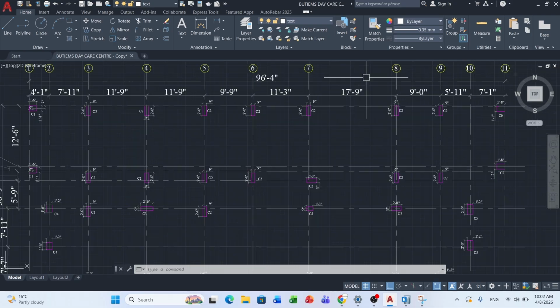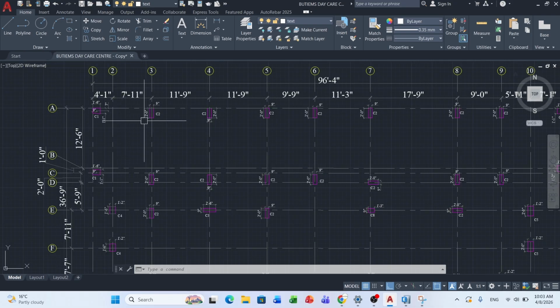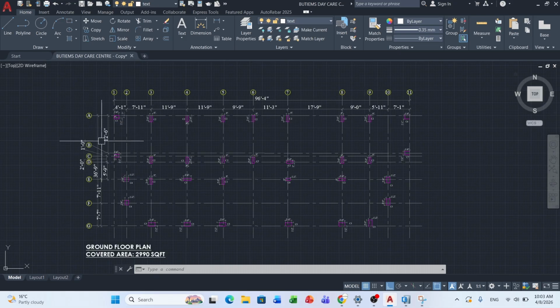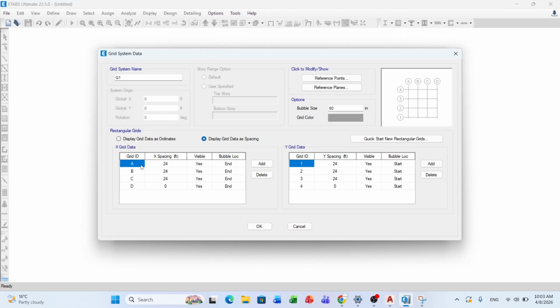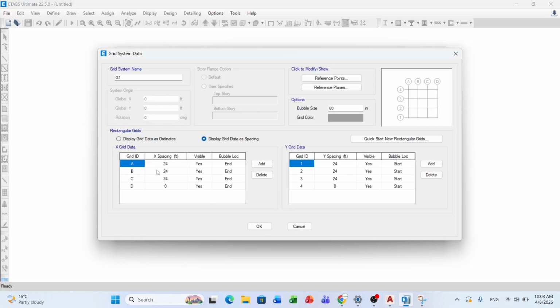So coming back to AutoCAD, as you can see, we will first draw the x-axis grid lines. We have 11 grid points. So let me enter all of them. Okay, I will enter one by one. Since on the x-axis in AutoCAD we have it as 1, and on the y-axis we have it as A, B, C, and so on, we will change this nomenclature on the x-axis to 1. So we will check out the distance.